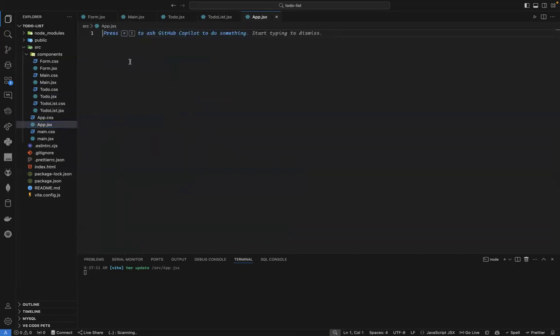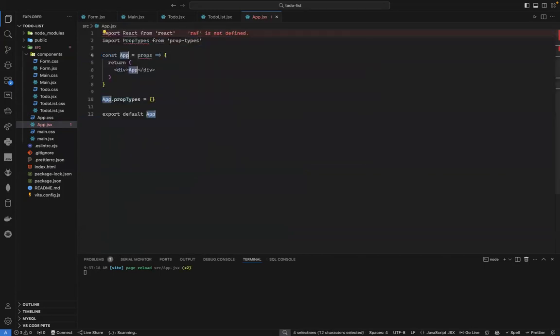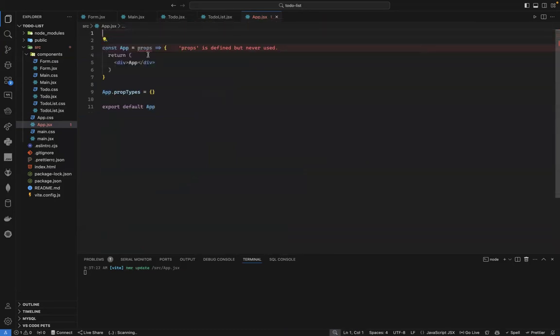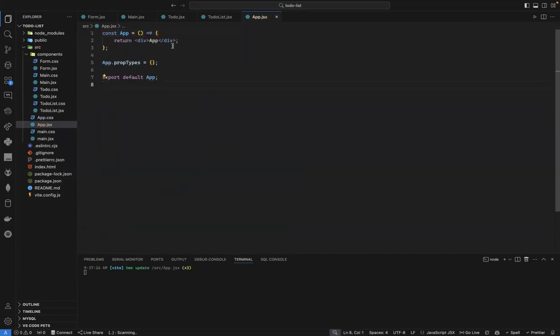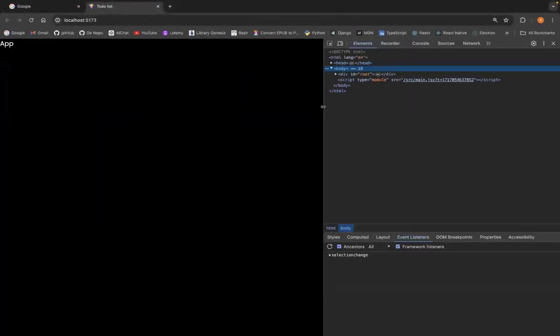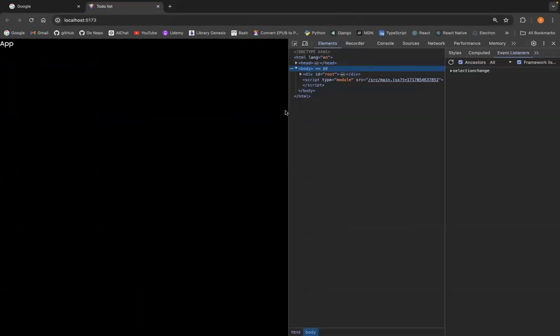And now here I can just create my new app, HYF-BE. And what I can do here, I can get rid of this one. I don't have any props. And let me just put parentheses. And here, yeah, that's all I need. No more, no less. And voila. So now if I go to my application, as you can see, my application has nothing. Okay, and now we will try to build it.